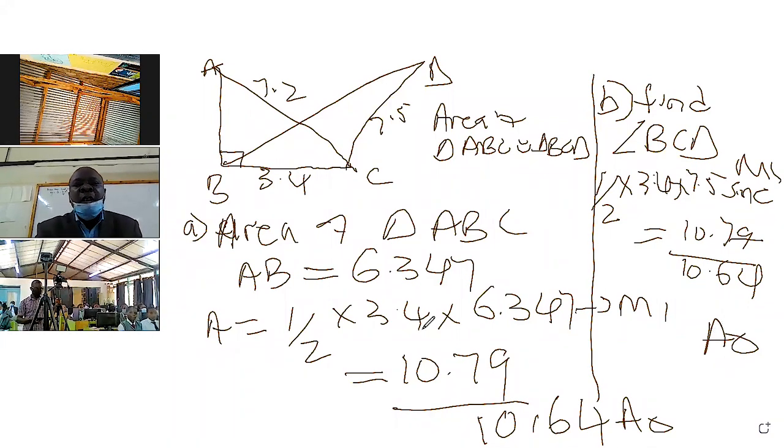But if this method here was wrong, it means the mathematical concept I'm using there is not related to the area of a triangle. So even when I use it in the other part there, it's also not the area of a triangle. So if the method mark was not scored, then I'll miss all the answers. But then you can collect the method marks as you move down, if you are going to relate some work you have done up there and then down there. I hope I have answered you. Still, I'm taking questions.